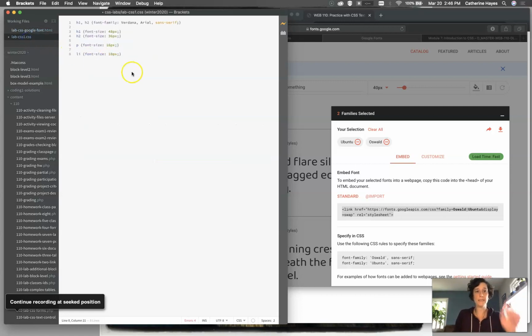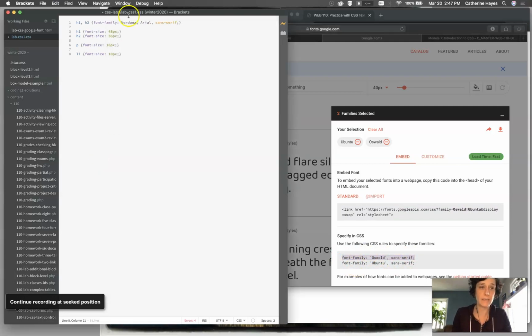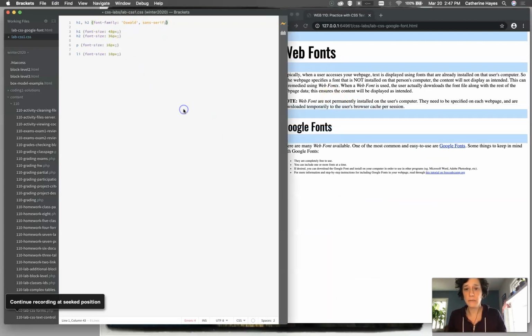Go back over to my CSS. And now the second piece here is to use it. So you have to pull in the font files. So that's what this first thing does. Goes in your HTML file. And then in your CSS, wherever you want to use that font, I'm going to copy this font family reference here so I don't accidentally mistype. And I'm going to make all of my headers. Let me pull up my browser.